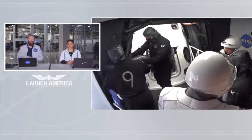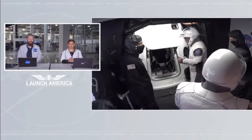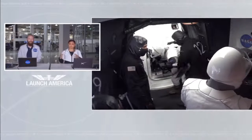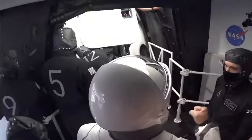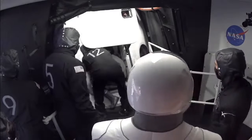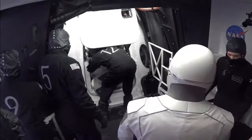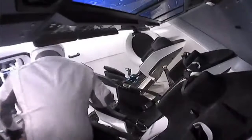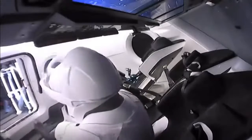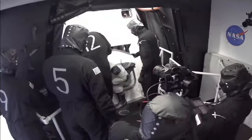Right, as Leland and Lauren were mentioning earlier, they do have stuff on their suits to protect from FOD, and they have FOD covers on their boots, as they mentioned, as well as on their umbilical port on their suits, and that needs to be removed before they can ingress. The crew has arrived at the white room, and its ingress is in progress on schedule. Just listening into the nets and hearing those updates live. Yes, once the FOD check is complete, they can enter, which is happening live on your screen right now.